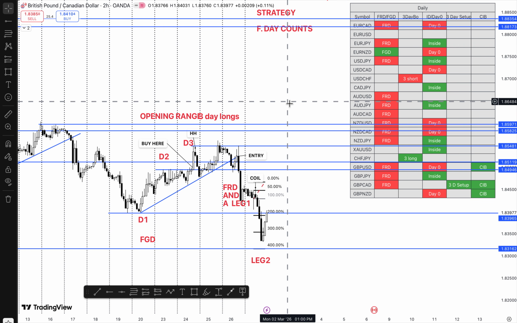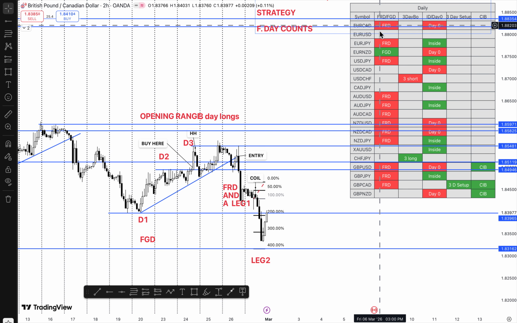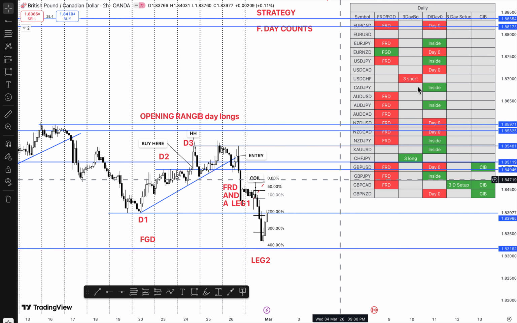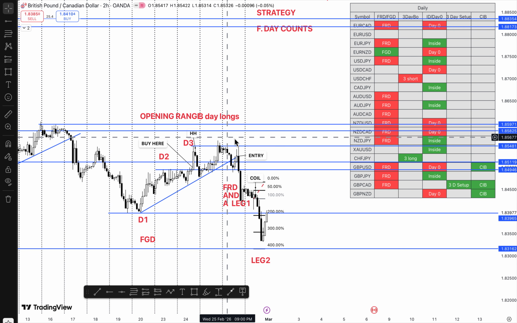Or we need to mark up our charts like this, be very organized, and monitor that market till it gives us an opportunity to enter. Now the screener will help you pick up. This is from last week. When the market opens, this will reset. The market is now picking up breakout.